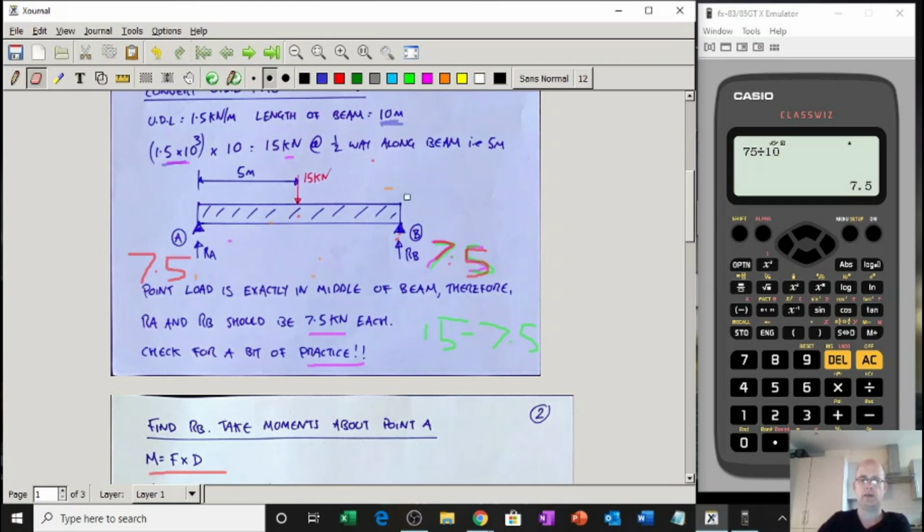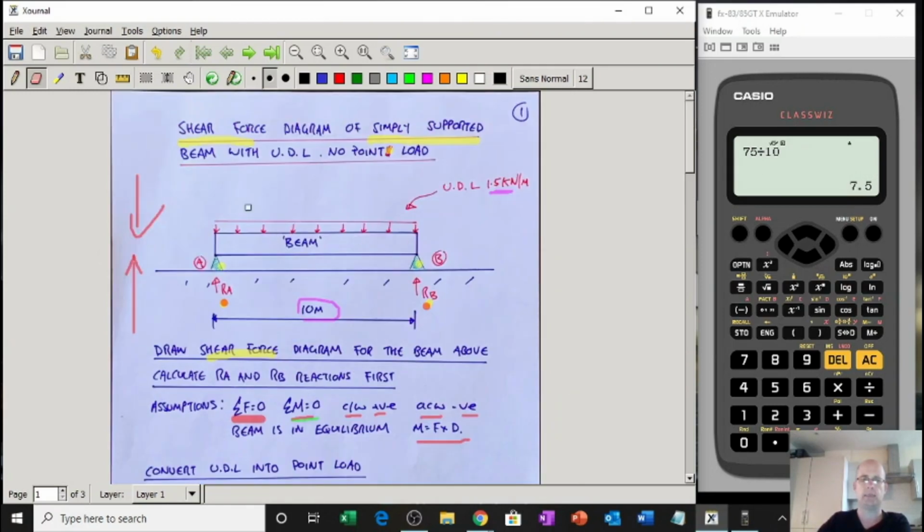When you're doing the shear force diagram, we'll use this 7.5 because these are forces. Don't use this. You need to use the UDL. So I'm just going to write in here 7.5 so I know. 7.5 there and 7.5 there. You need to include the UDL now. In previous examples, we just had point loads and no UDLs, but with a UDL, we need to include this number.